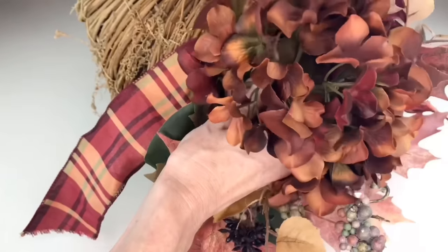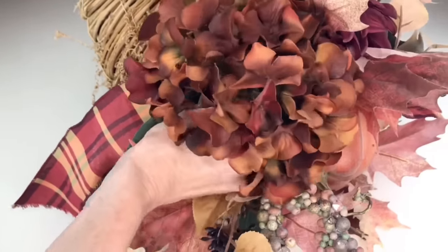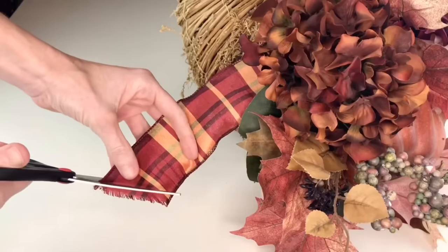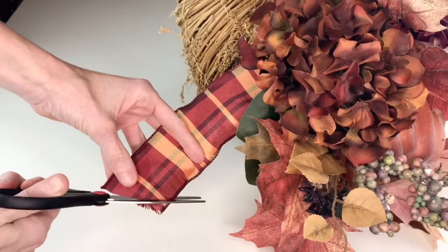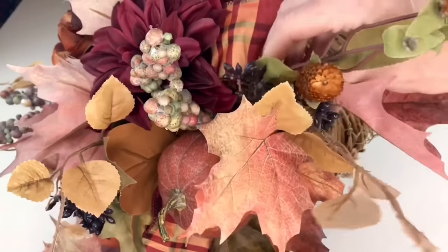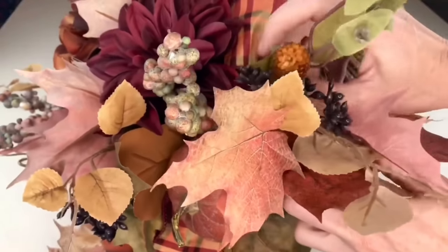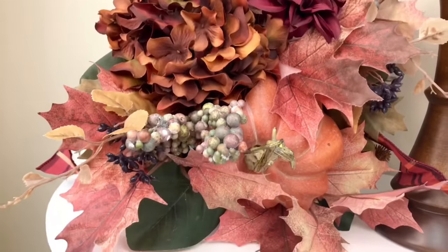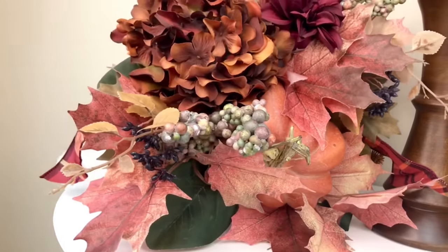So to that vacant space, I added a burgundy colored hydrangea that fit in there perfectly. I trimmed up the edges of the ribbons so they were smooth and crisp and sharp. And then I also added a few more extra fall botanicals. Easiest DIY ever. And this was the inspiration in my color scheme. It had those pinky and copper tones that I carried through the rest of my DIYs.